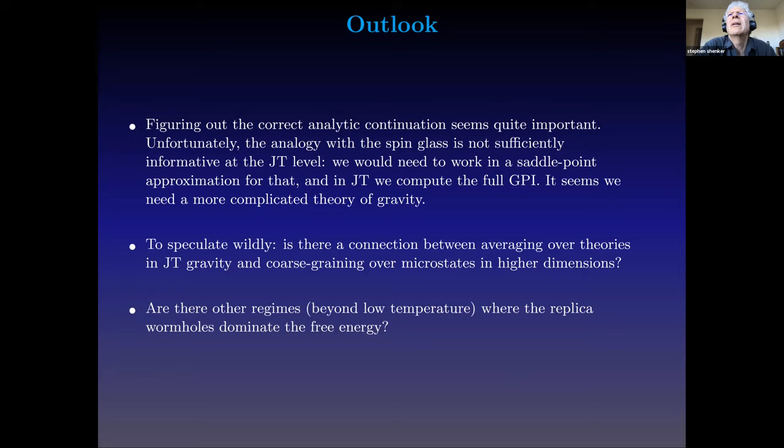And there he finds a very simple answer. I think his free energy he can get an answer all the way to zero temperature. And I believe it goes something like minus T squared minus T. So it is completely well-behaved, but I don't believe, I might be wrong, but I don't believe there's a good explanation for why that is. And what that corresponds to in particular in the gravitational theory in terms of correlated replicas. So maybe we were missing something and you can actually do a simple analysis, but we did not find it.